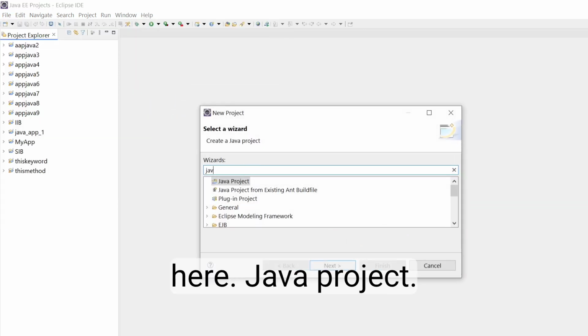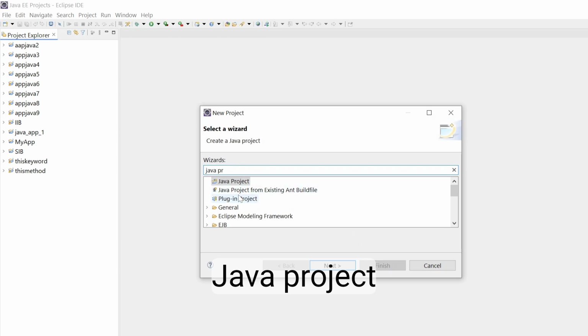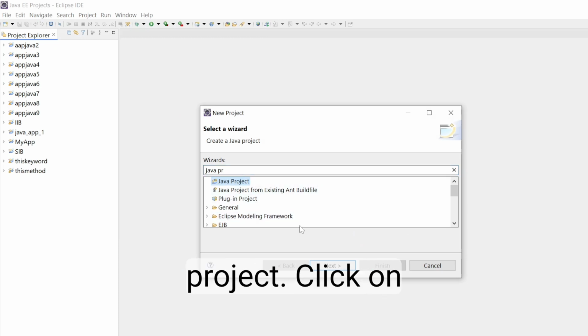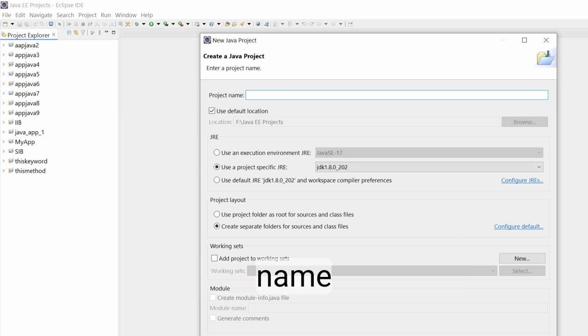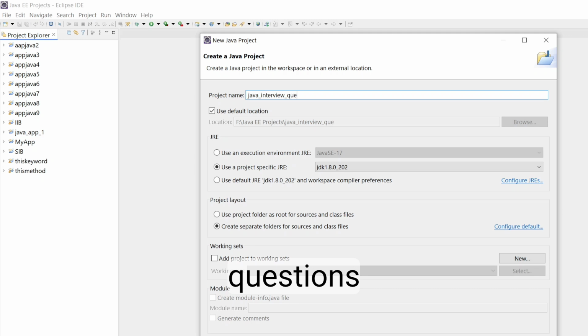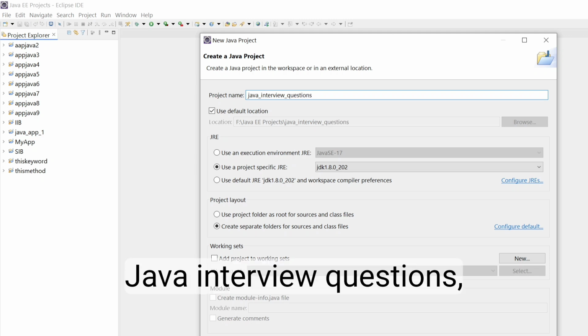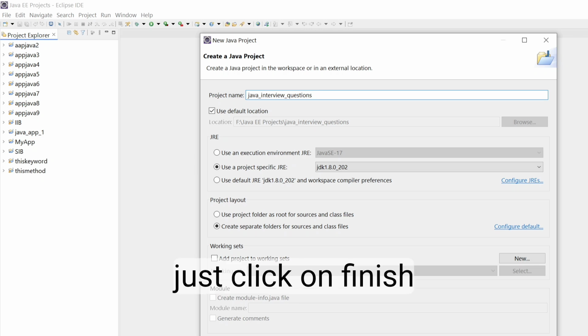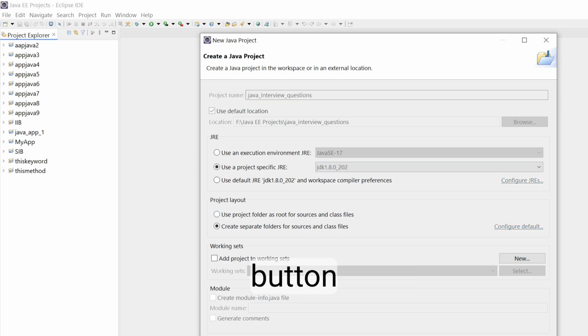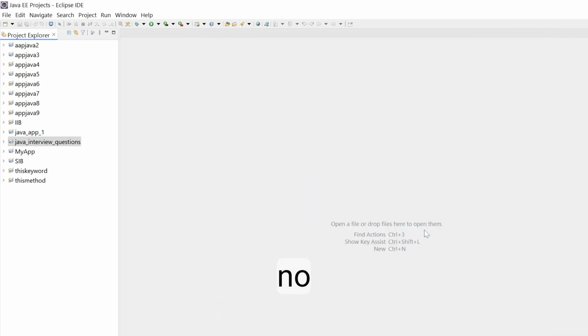Search here for Java project, select Java project, click on the Next button, give the project name Java_interview_questions, right? Just click on the Finish button, click on No.